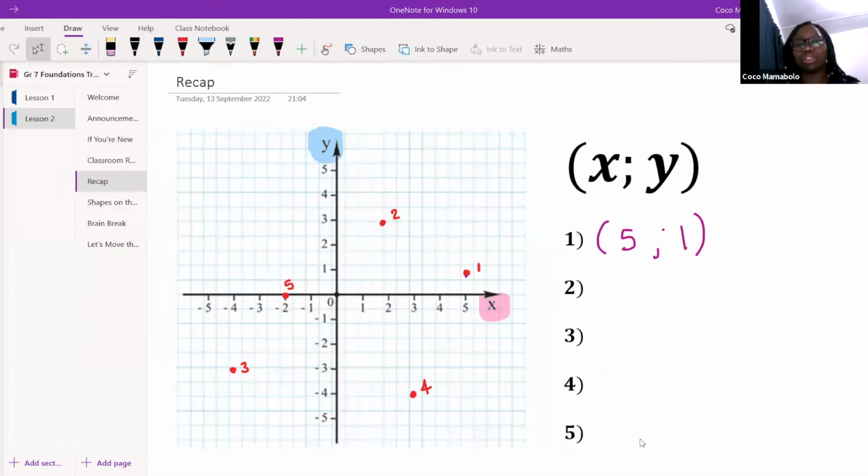And when you're done, don't give them to me one at a time. I want you guys to go and find all of them for me. And when you're done, I want you guys to put the blow your mind, the poof emoji in the chat for me, please. You guys need to do numbers 2, 3, 4, and 5. And when you're done, put the poof emoji in the chat for me. Do all of them and then put the emoji in the chat for me.